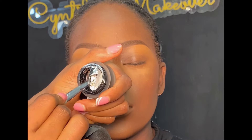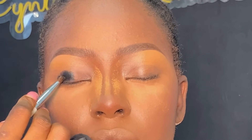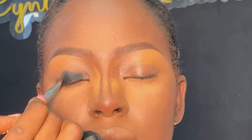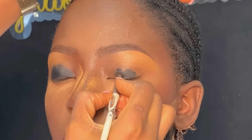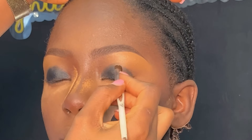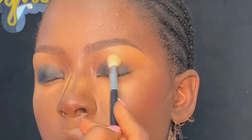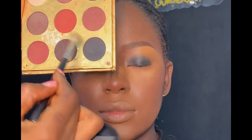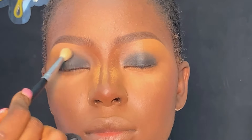For the eyeshadow base, I'm using this black Carrot gel liner as my eyeshadow base, applying it on the lid. Normally I'd use an eyeshadow primer or concealer, but I'm using the gel liner because I want to create a dark eyeshadow — the gel liner will help make the dark eyeshadow pop. After applying it, I blend it with my blending brush, then apply a dark eyeshadow from my Kylie eyeshadow palette to set the gel liner on her lid.